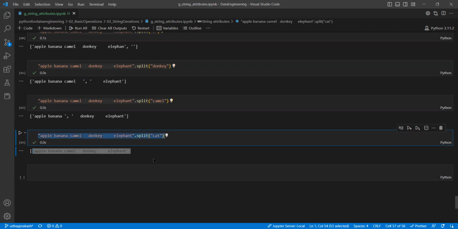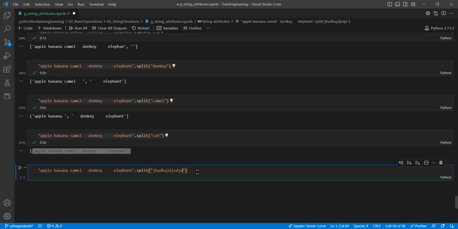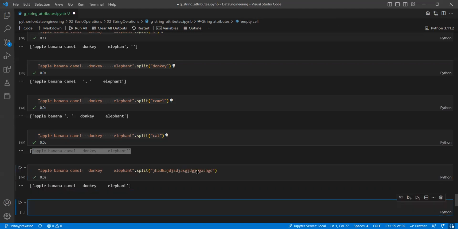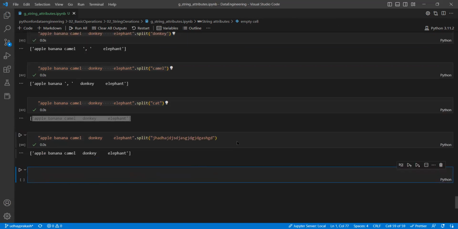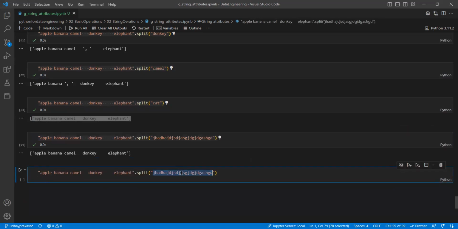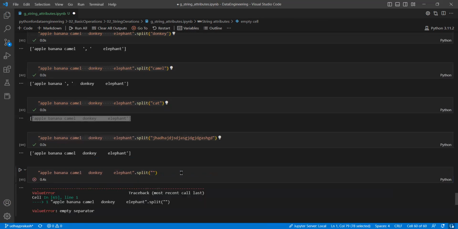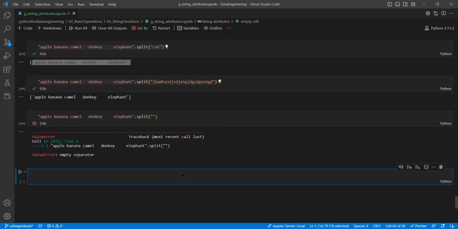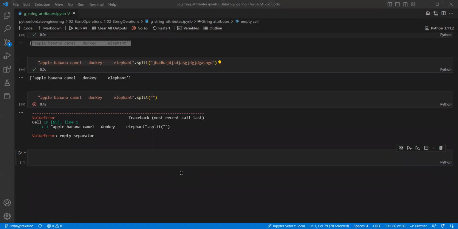This is what you need to remember. This is the most asked interview question. Even if the character or substring is not present, it will give that. But if you don't give any character, not even a white space, then it will throw an error. You should give something. If you don't give anything, it will throw an error. That's one thing you should be aware of.